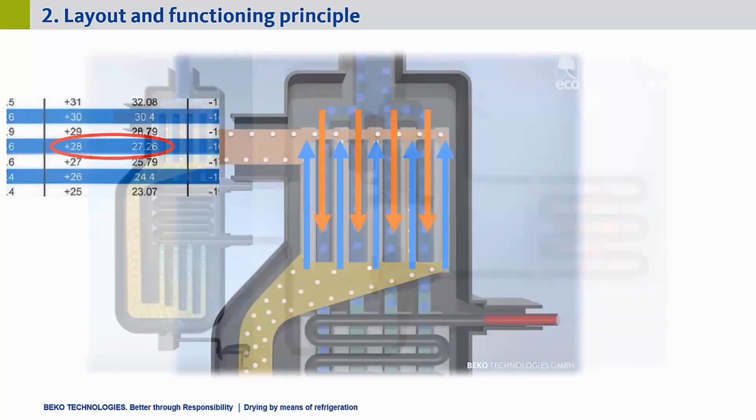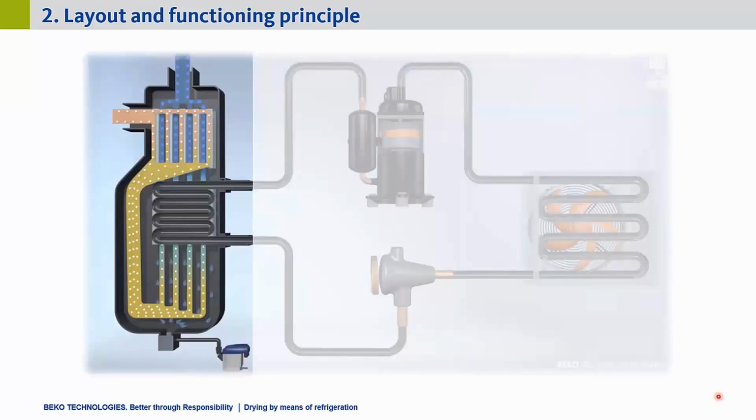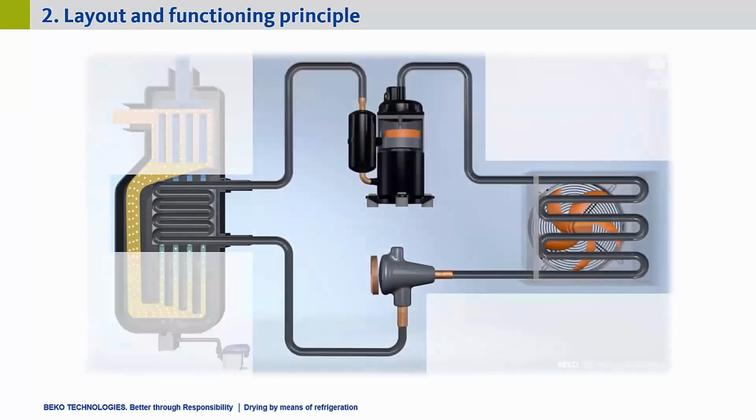Then we have now examined the path of the air in the refrigeration dryer. A key point in drying the air was that the refrigerant is able to cool the air down to about 3 degrees, which ultimately creates the dew point, which happens here in the air to refrigerant heat exchanger. So let's also take a look at what the refrigerant circuit looks like. I already named the main components a few slides before. So the refrigerant flows back and forth between these components in a circuit or in a closed loop, however you like. To explain this cycle, we have to start at a certain point.